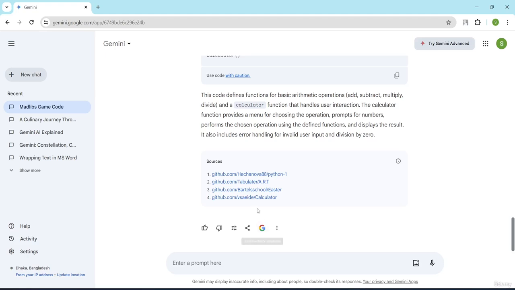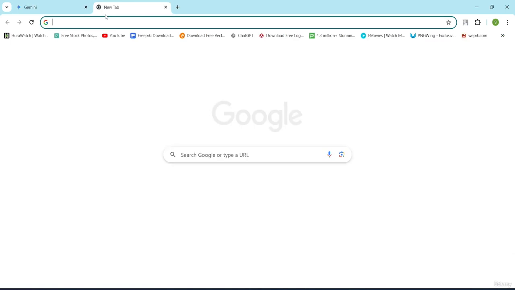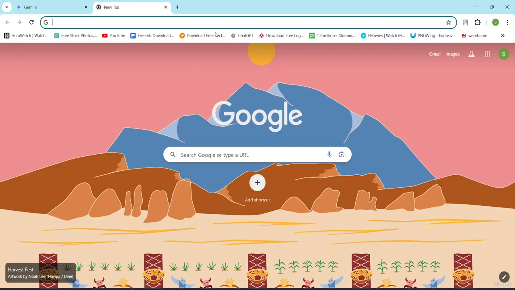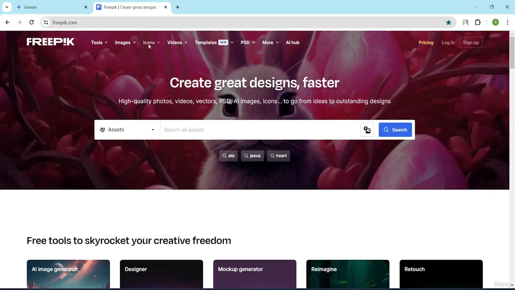Okay, so now also you will be able to upload an image. Let's say if you do have any kind of image, or let's say I go into a particular website, let's go to freepeak.com.